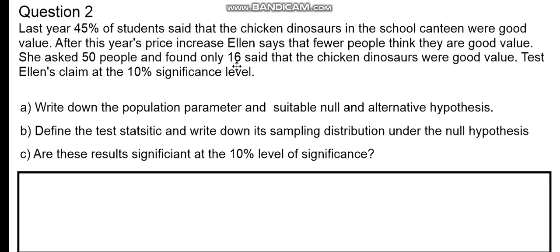Okay, so if it's an upper end one, you're always looking at greater than or equal to. If it's a lower end one, you're doing less than or equal to. So you need to find the probability that X is less than or equal to 16 and compare that with 10%. And like I said, if on the diagram you can show where 16 would be, that gives you a clue. But you're looking for the p-value, okay? If the p-value is less than 10%, you're going to reject the null hypothesis. If the p-value is greater than 10%, you can't reject the null hypothesis.